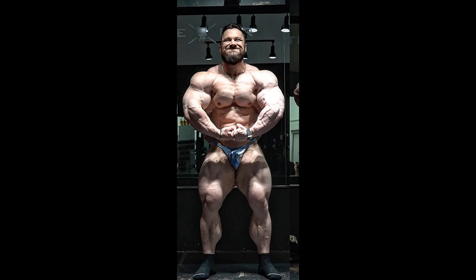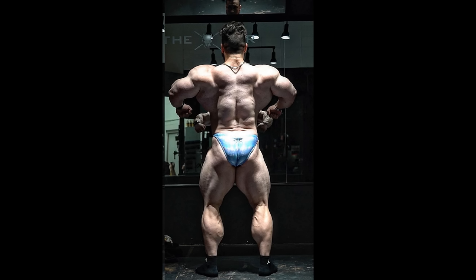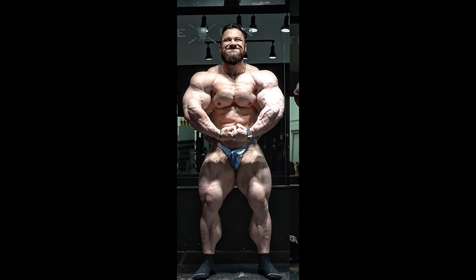But is this physique gonna be able to win a pro show? Well, if all of his shots looked like these front shots — most muscular, front double, front lat — sure, then he would be winning pro shows. But the truth is, just like many newer bodybuilders, he's lacking a back — it's a very weak body part for him. Hopefully he will improve that over time. A lot of great bodybuilders had weak backs at the beginning of their careers, just like Nick Walker who we just talked about — he improved it. This guy obviously has great potential for gaining muscle, and I don't think his insertions on his back are bad — maybe just a training problem. By the time his career is at its peak, his back is gonna be up to par. But as of right now all of his front shots and side shots are looking ridiculous, and I can't wait to see this guy shredded — it's gonna look nutty.